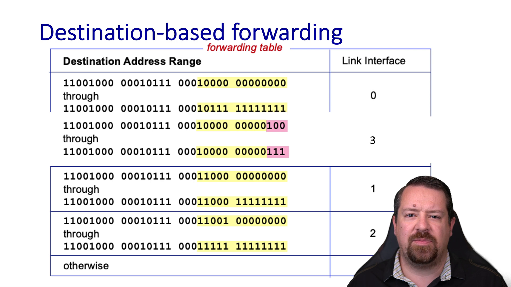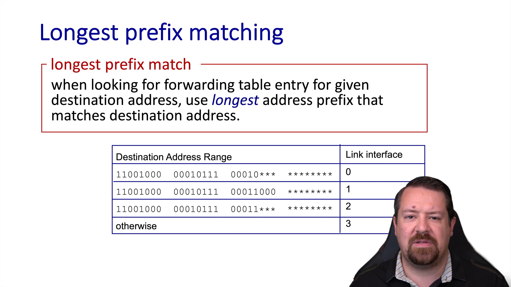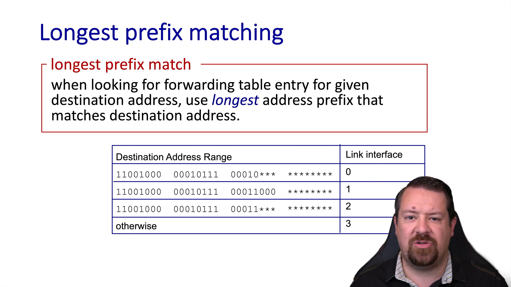As humans, this is fairly easy to grasp. However, from a programmatic standpoint, the same datagram technically matches both of these first two ranges. So how is the router to know whether it should go to port 0 or port 3? Routers use what's called longest prefix matching. So when the router matches the destination address from the datagram with its table, it will use the prefix with the most matching bits. So in this example, we show our prefixes written out in binary, and bits which can match any value are replaced with stars. We can see that the second and third prefixes are the same up to the 21st bit. Then the second prefix is longer, in that it specifies three zeros for the 22nd, 23rd, and 24th bit. So if a datagram comes in with a destination address that has zeros in those three positions, it technically matches both the second and the third prefixes. But because of the longest prefix matching rule, the router will forward it based on the second prefix, not the third prefix.